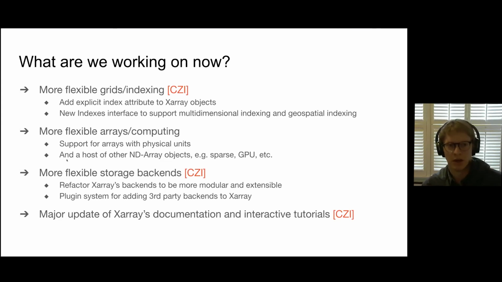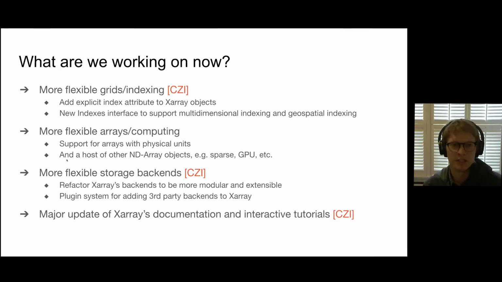So the first thing is looking at improving the interoperability and the flexibility of our indexes. Again, indexes are the coordinates that allow us to do coordinate-based alignment and selection and all of that sort of thing. Right now we use pandas indexes as that object.